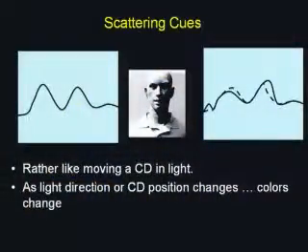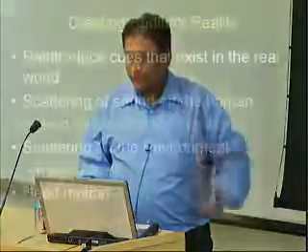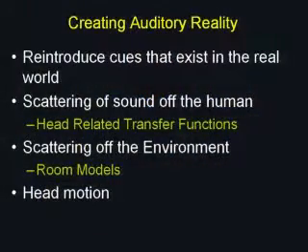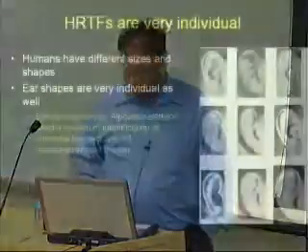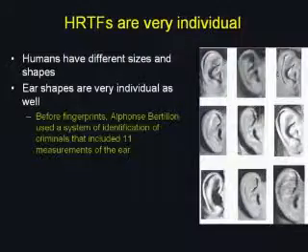Okay? In light, this would be like taking a CD and moving it in light. You'll get lots of colors because the wavelengths of light correspond to the bumps on the surface of the CD, so you get these color shimmers. Just like that, when you move in sound, you are changing the color of the sound which is coming in. And the interesting thing is that this process of changing the color of the sound is different for every person. Every person changes the color of the sound received differently, and this gives you additional cues to do source localization.